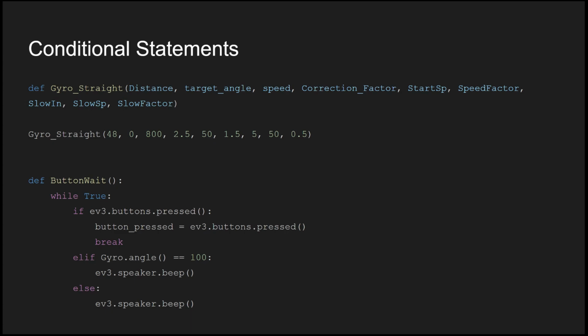If statements say, if this is true, then do this. If not, don't do this. Else statements come after. They say, since you skipped the if statement, do this. This is sometimes called an if-else statement. This acts like a switch in EV3.